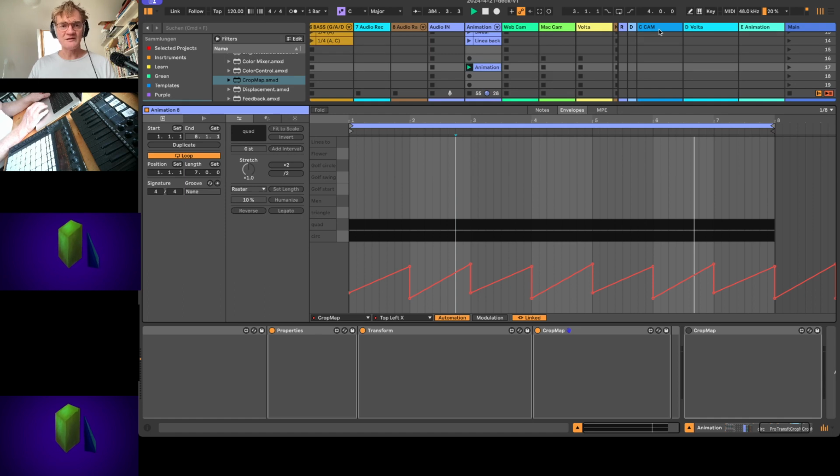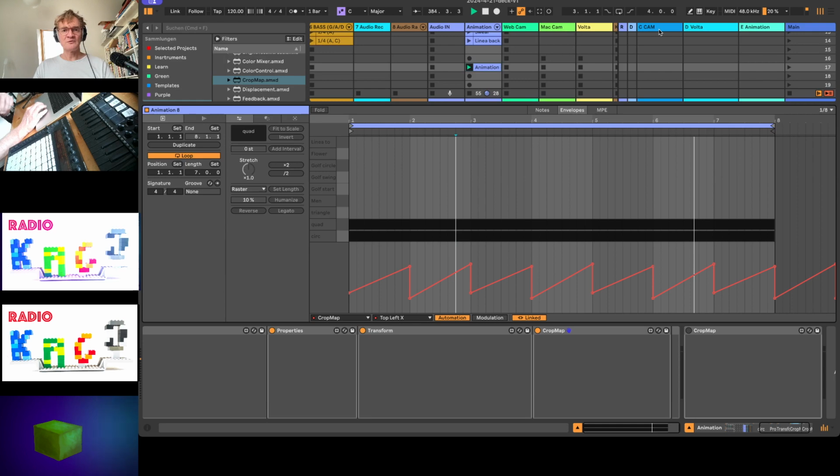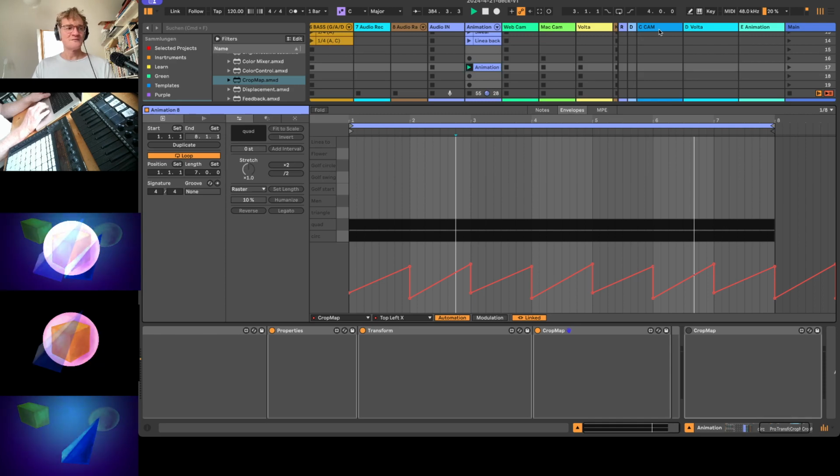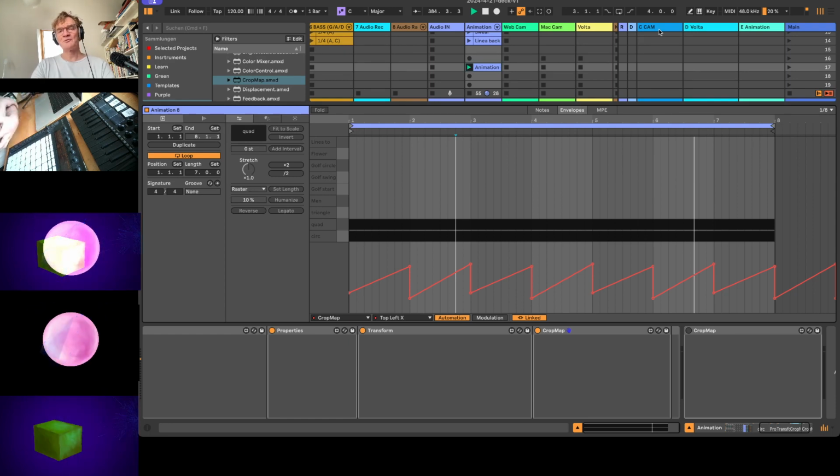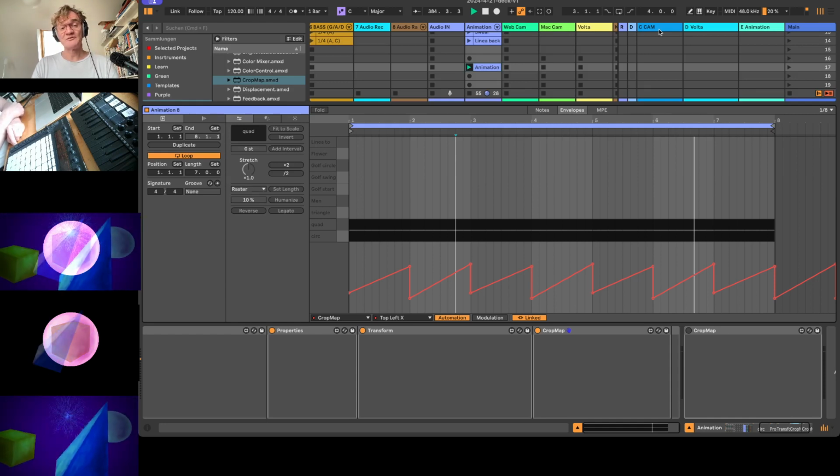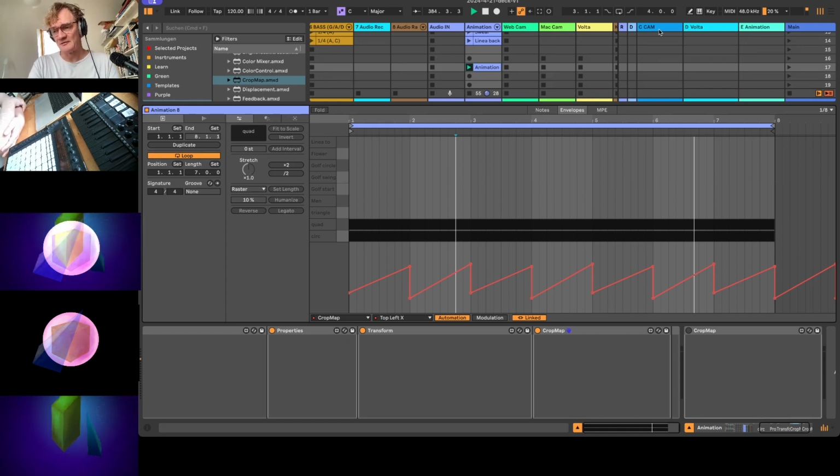Okay, but I have my cam here. I have the whole cam. No wonder it's so crowded with stuff here. I would love to have a second PC to put the visuals on.